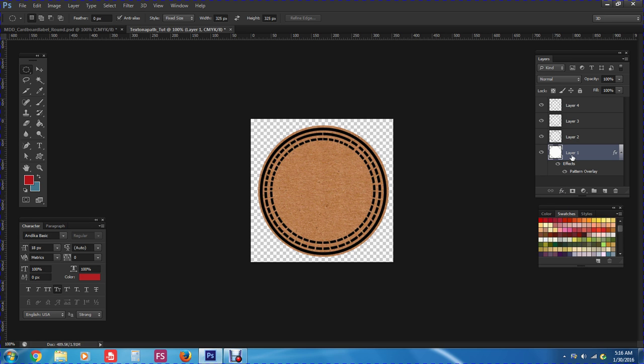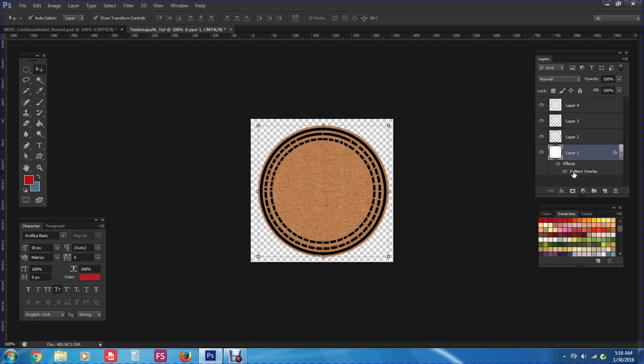Okay, so I had clicked this layer, which is the bottom layer. Let me go over here so you can see the bottom layer. This is the bottom layer. Then I have 1, 2, 3 more layers. These are actually brushes that I have created, which I will go into in more detail later on. So this is my first video, so I'm hoping it will come out right, but let's see. Now we are clicked on this layer. It still has the effect shown. I'm not going to rasterize this layer right now. I'm going to leave it as it is.